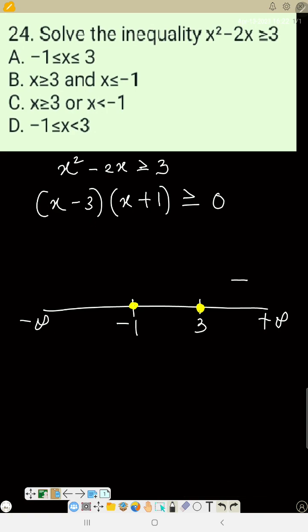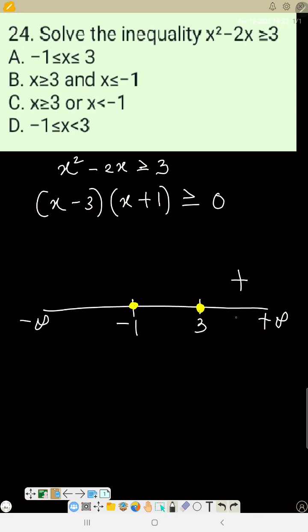Positive means it's greater than, negative means it's less than. Remember, for this expression to be greater than 0, I have to get a positive result here, because positive anything here must be greater than 0. That is what you are testing. And negative anything here is less than 0. So now this region is 3 to infinity.